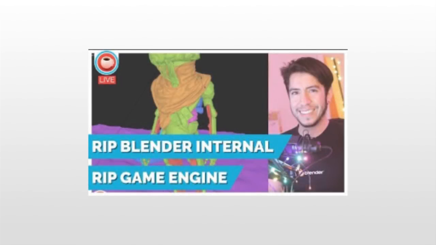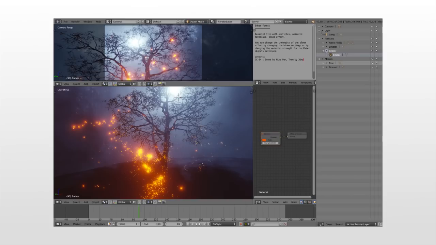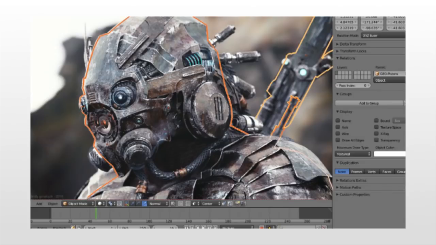So in April this year, the Blender Foundation had to make the tough decision to completely cut the Blender game engine and the Blender internal render engine out of Blender to allow the rest of Blender and all of the code that was left to move to a new modern standard and give it all sorts of new and awesome capabilities. So these include being able to do things like Eevee, real-time rendering, lots and lots of new cool things and features, the drawing looks a lot nicer, and just basically all the modern things that technology these days allows you to do.